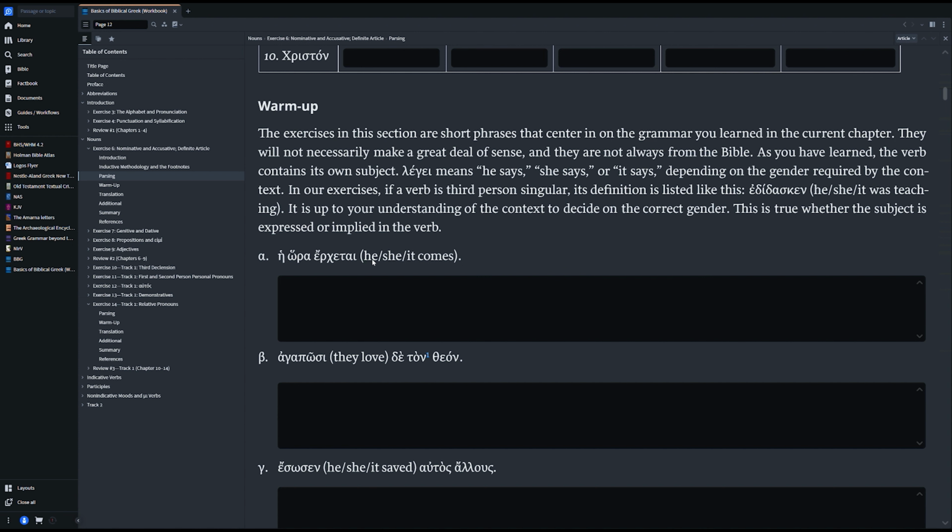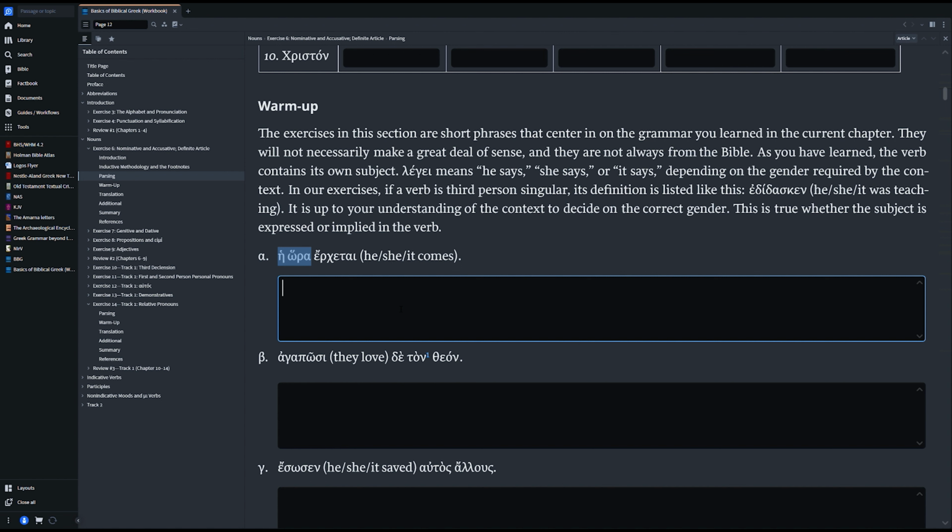Because in Greek there's gender, this could be either masculine, feminine, or neuter. You won't know. Context will tell you. So you have to look at that first word. And just by looking at the article, oh yeah, we have done articles. I don't know why I said we hadn't. Just by looking at the article, you should know that E is feminine. So this is going to be a feminine word, ora. And ora means hour in Greek.